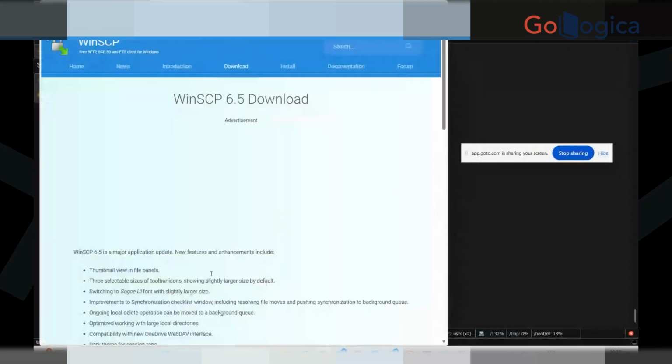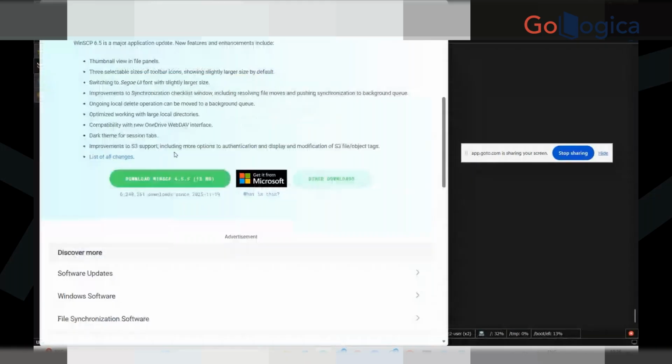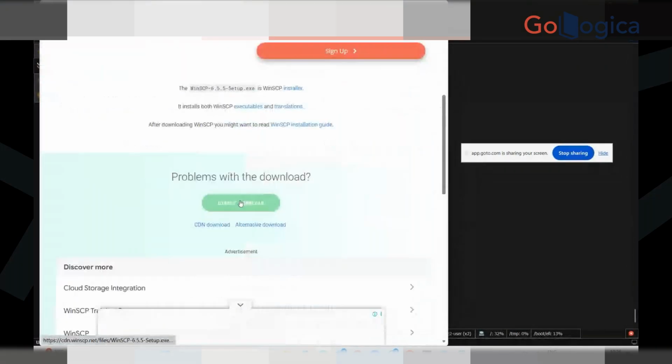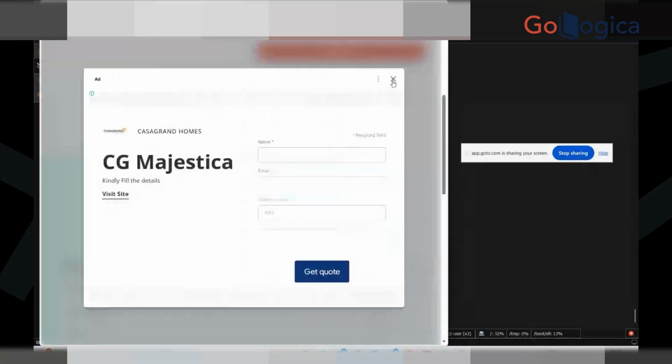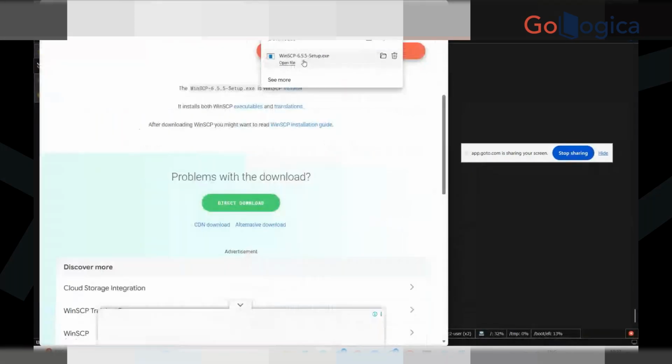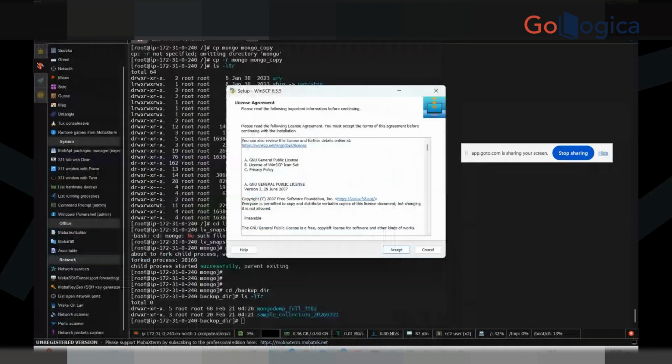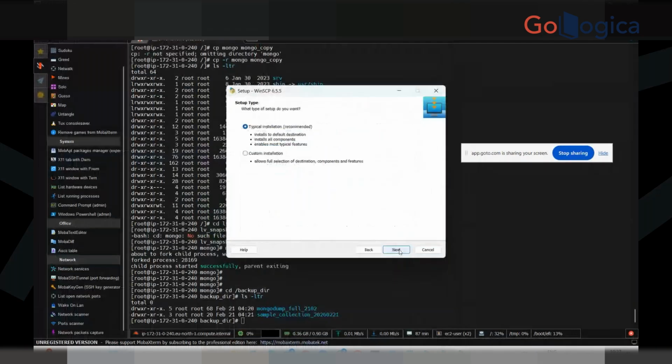Using the WinSCP tool, you can connect to the server and take the data outside to your local machine, and again you can insert the data inside. So it's downloaded. So it's done.